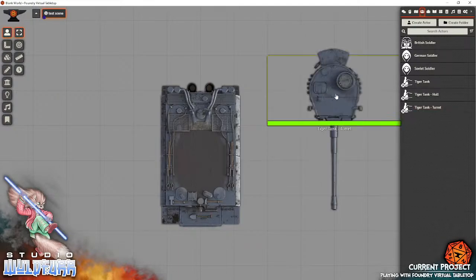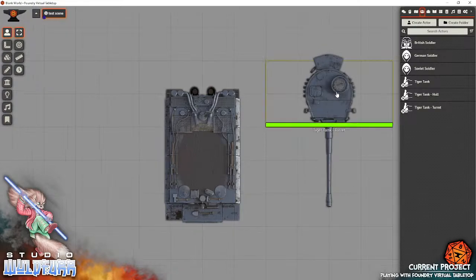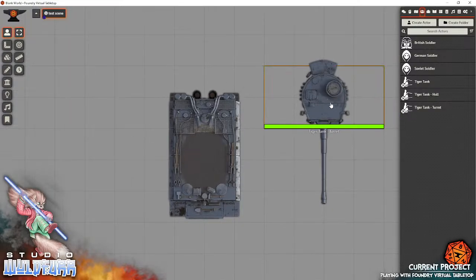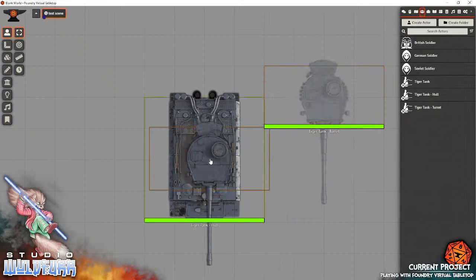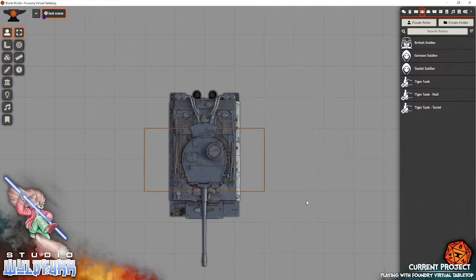There we go. So the turret's now the right size and scale, and it pivots where it should. Now what we want to do is drag it over the top of our tank, and there we have our tank. Now, as you can see, this is why we made it 4 by 2, not 4 by 4.